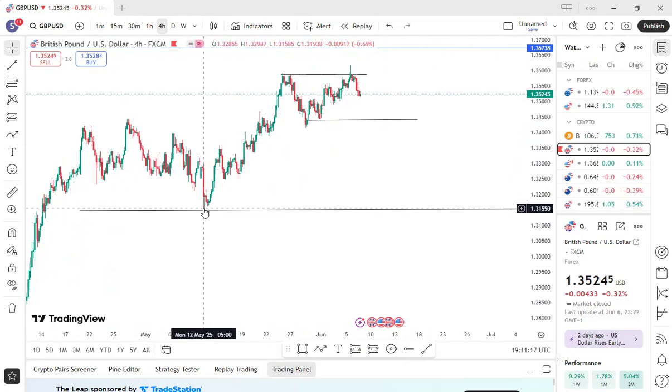For those that are swinging, it's a nice swinging market. For those that are day trading, it's a nice day trading market as well. For those that are scalping, it's a nice scalping market as well. Just follow the market trend. As it's trending, just be scalping with it. Don't scalp against the market trend. Scalp with the trend. All right.